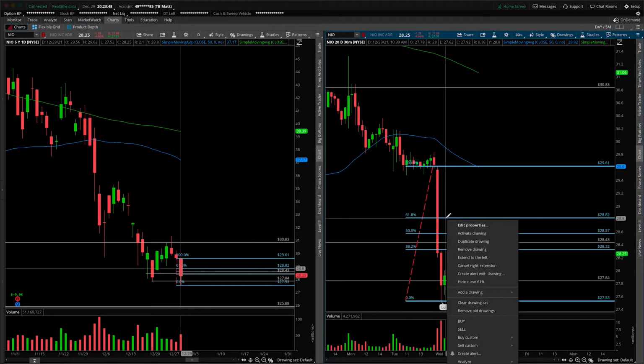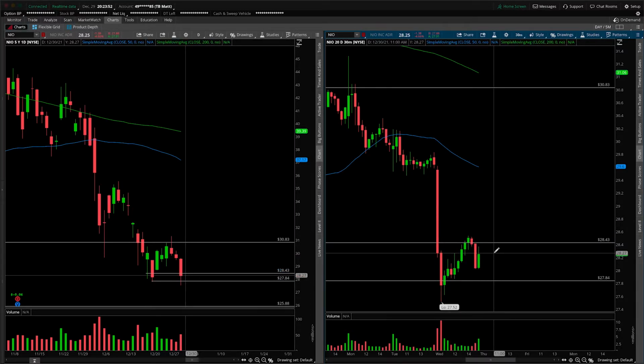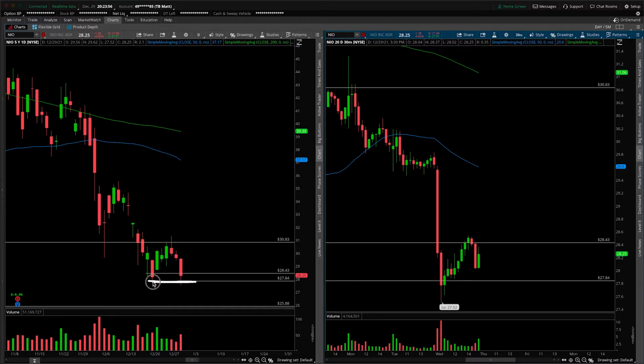We know that the daily pattern's bearish. We know that the 30-minute pattern is bearish. Could it go sideways? Absolutely, right? So you're only really going to initiate that short position if we truly start taking out those lows at around 27.85. We know it's been down three days in a row. We know that we have quote-unquote holiday trading volume right now. I don't know if you want to push it to the downside. We know everything's bearish, right? That's a given, but I just don't know if you want to push it as of right now.